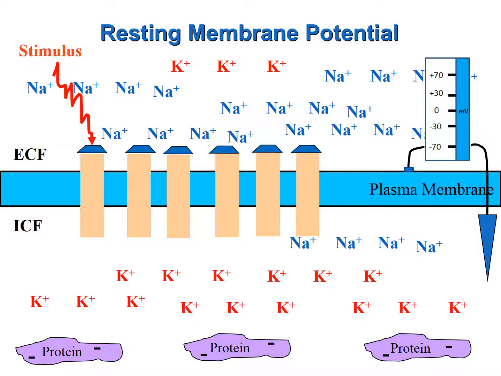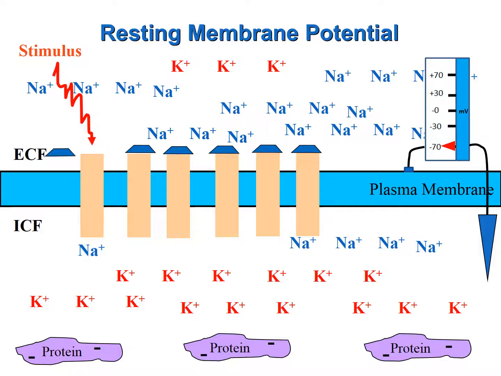That stimulus, if detected by the neuron, is going to cause the sodium channels to open. Where the stimulus occurs, sodium channels open and sodium ions move down their concentration and electrical gradient into the cell. This depolarizes the membrane at the site of the stimulus. In other words, because positively charged sodium ions are moving into the cell, the difference in charge across the plasma membrane at that specific location is decreasing.